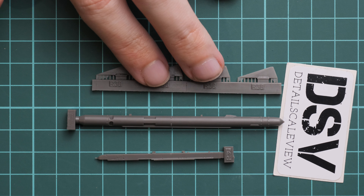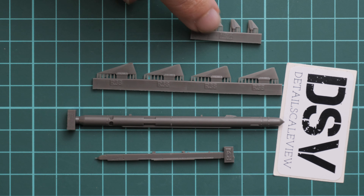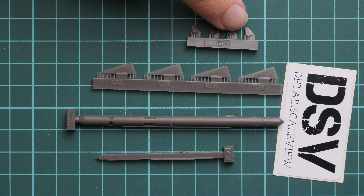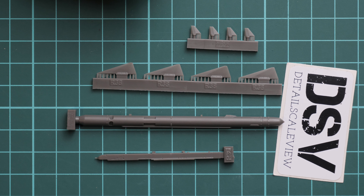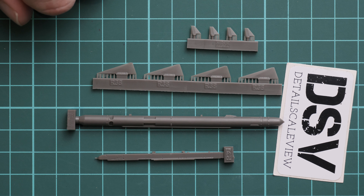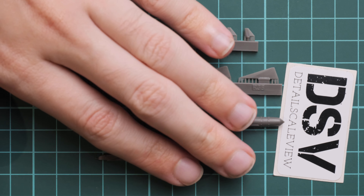There is also a smaller type here as you can see. They are also provided as separate parts which will have to be glued onto the main body. But no worries — there are special guiding elements so it should be relatively easy to combine everything together and get the right alignment of these parts.